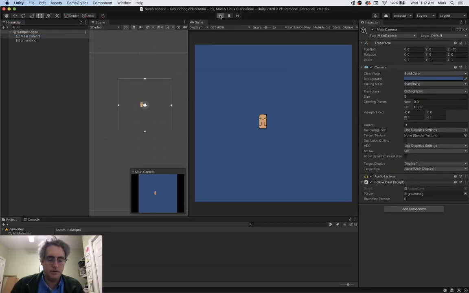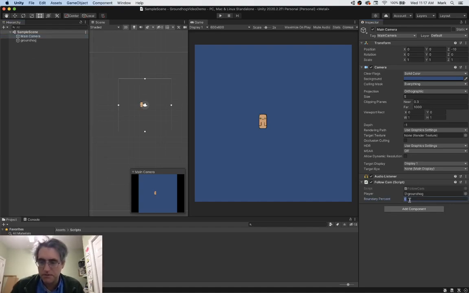Well, it's only going to work going left to right. So those are going to be the ones I test here. See, I can move back and forth. Oh, I got close to the edge, or I hit the edge. Well, that's because I didn't change things. I don't actually have a percent. If I look at my camera over here, my boundary percent is 0.